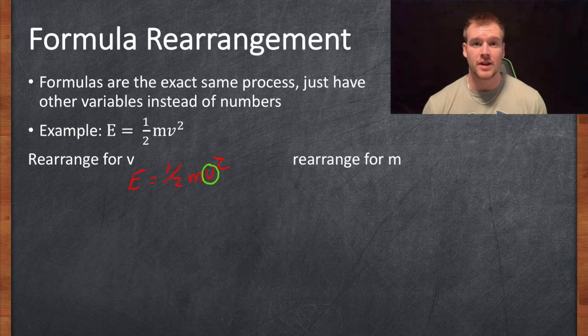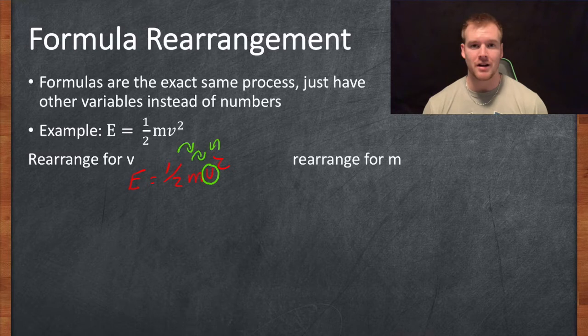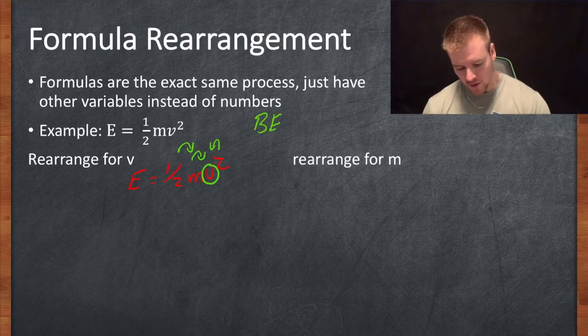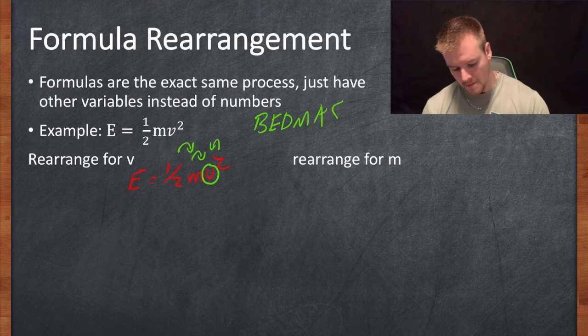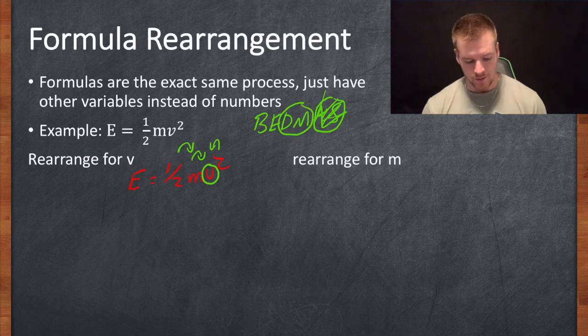The next step was figure out what is happening to that variable. A lot in this case compared to the other ones. It's being multiplied by a half, multiplied by m, and squared. Okay, three things. So this is where we have to remember, do the opposite order of BEDMAS. All right, so we're going to start with any addition subtraction. We don't see any there. So that's already done. We're going to go next to division multiplication. Okay, we do see this.